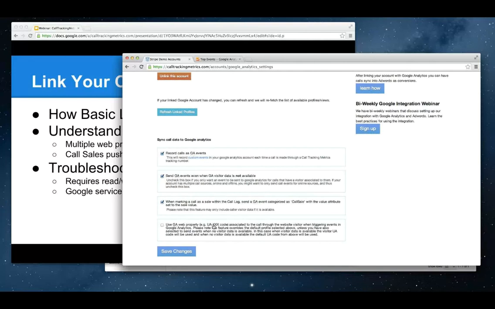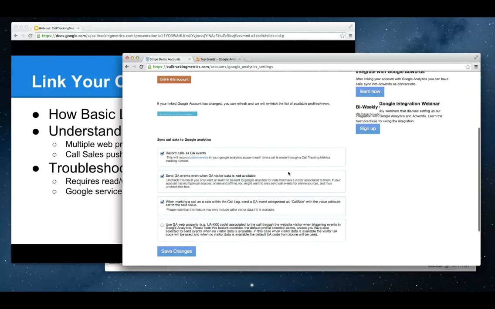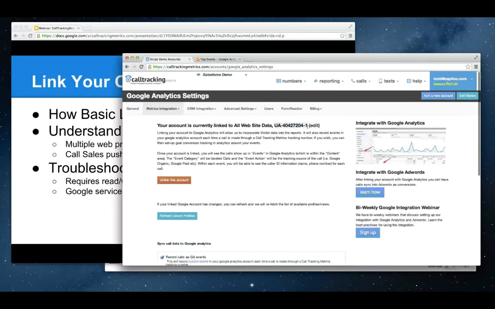Why do we even have a default? Well, we have a default selected because you can also send events for people who are not visitors. In other words, we'll send an event to this web property for offline calls. Obviously, not much relevance there to AdWords, except if you're doing ad extensions. You may want to get events into Google Analytics for ad extensions so that you can look at your data in one place in Analytics.